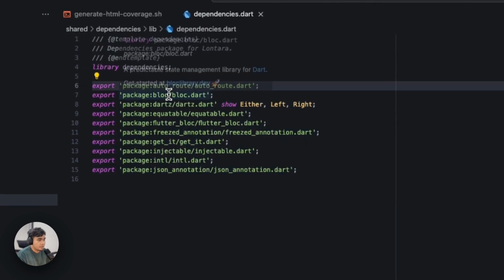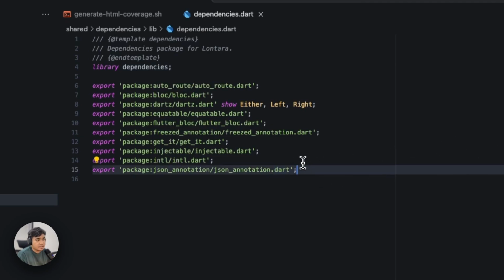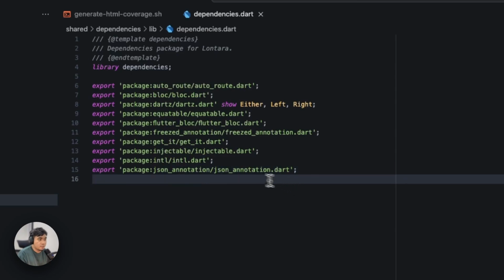We have auto_route, bloc, dart_mappable, flutter_bloc, freezed_annotation, get_it, injectable, etc. And by using this dependency, I hope we can streamline our package management and ensure consistency across our development project, because we only need to manage all of the packages inside one single package.